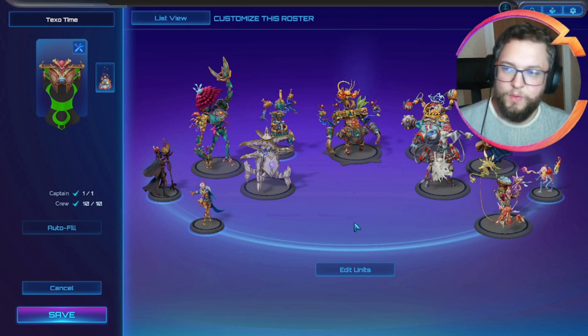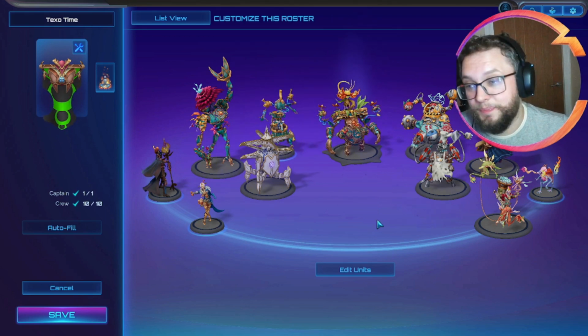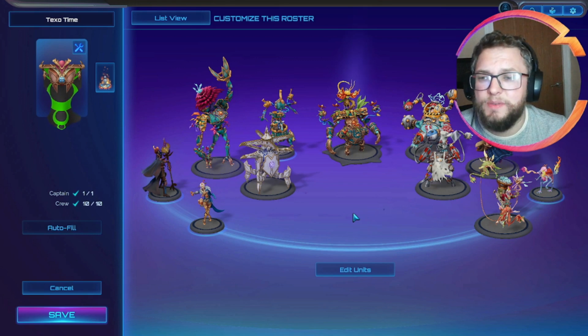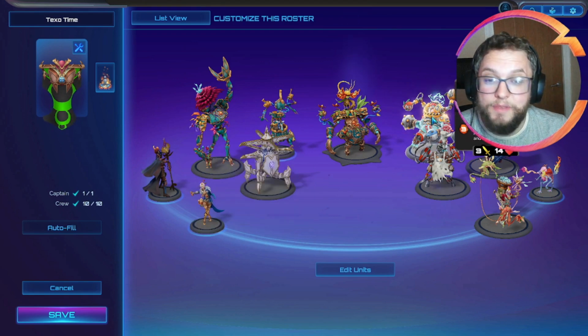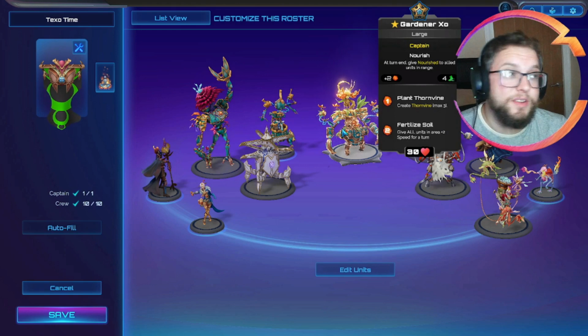So we need a couple of ways to trigger these, but we don't have too many in the list. We've not gone all in on it. We've gone for Detonia first of all. She's just a really consistent way of doing it, also a very useful early game unit. And then on top of that, we've basically just got Crash and Gardener Joe themselves.